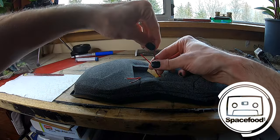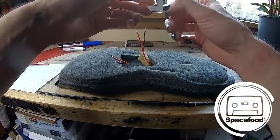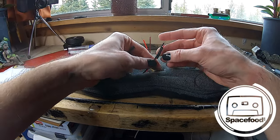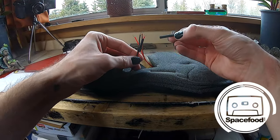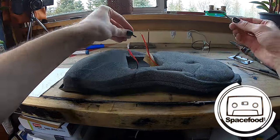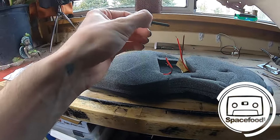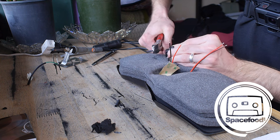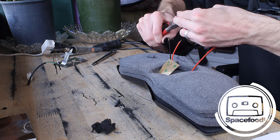Now, as long as I don't accidentally burn myself or the foam, we'll be in business. And I need to cut 4 pieces of this heat shrink because I want to be able to solder it and then heat shrink it down so it's nice and tidy looking. Is that going to be too short if I cut that? Let's see. I could probably get 3 pieces out of that one. Let's just go for it. YOLO. Nice. Okay.